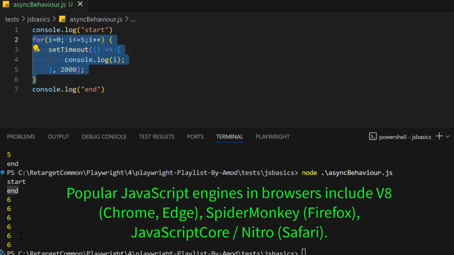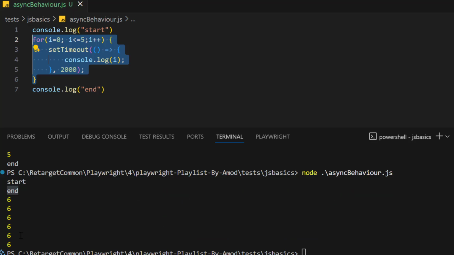For example, in Google Chrome we have V8. And the same JavaScript engine is used in Node.js as well. In Firefox, it's SpiderMonkey, and in Safari, it's JavaScriptCore. And all these JavaScript engines are written in C++. So basically, what we understand is that we can run our JavaScript code in a browser. In fact, JavaScript was developed to make a web page dynamic. So if you want to run your JavaScript code in a browser, you can launch Chrome or your favorite browser.